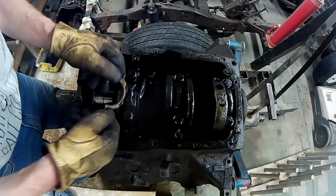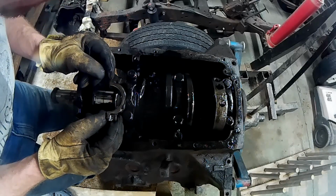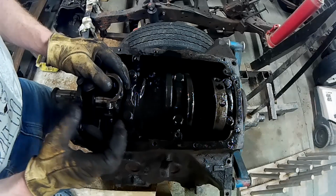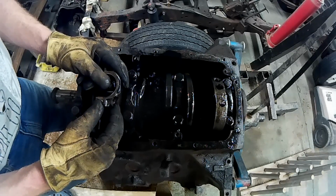What's on this side? This one says number 5. There's 3 on this side. 5 is here. So 5 and 4 were facing each other. 5 cap was facing number 4 cap.